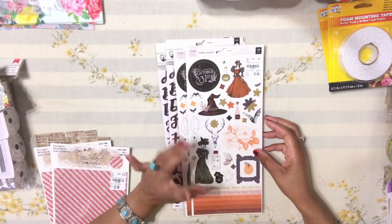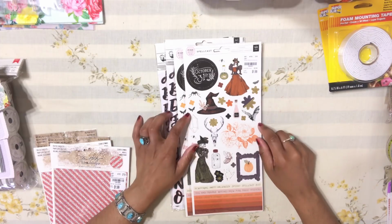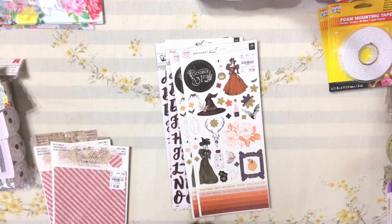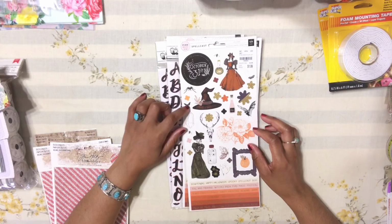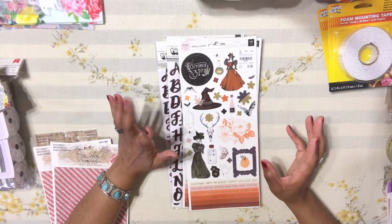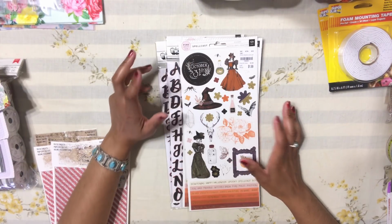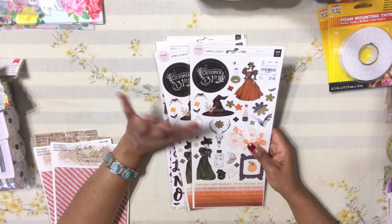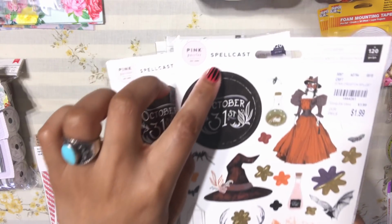So anyway, but I did find these beautiful, gorgeous stickers from Pink Paisley. I just love this. I think I remember buying 12 by 12 paper from this collection. I have to go and search because I have a feeling that I have something that's related to this collection, but I can't remember what it is. But anyway, I found these stickers. They're super beautiful. They're from the collection called Spellcast right here.